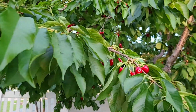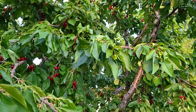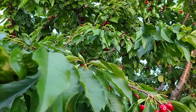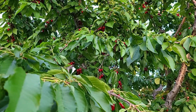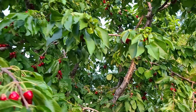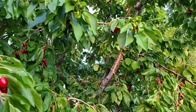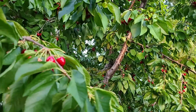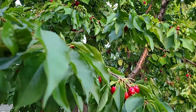And the cherries are just about ripe. This year we've had a real issue with aphids on the cherries, but we do have a ton of ladybugs that are helping out. As you can see in the back there, there's one of our magpies already harvesting the top, but the bottom is just about ready to harvest.